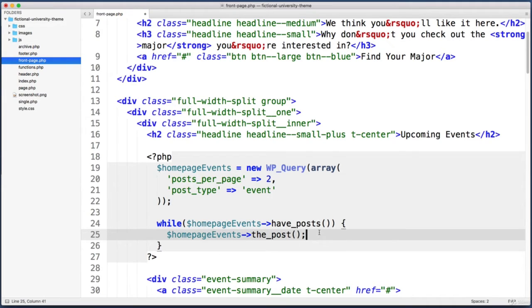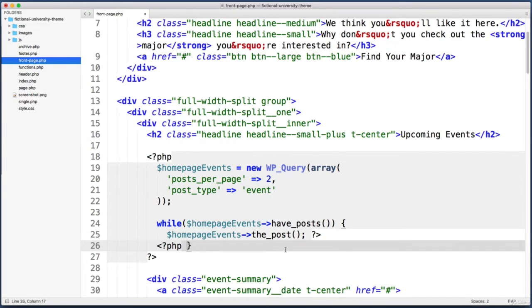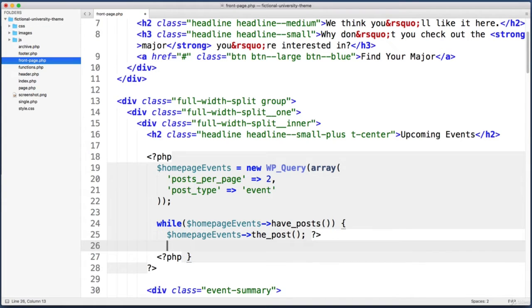Now after that, we are free to output a little bit of HTML onto the page. So why don't we just close out of PHP here, and then on this line, drop back into PHP to close out the while loop. And now in between on this line, we can add HTML. For now, let's keep it simple. Let's just output a bulleted list item, and within it, let's go into PHP and output the title.